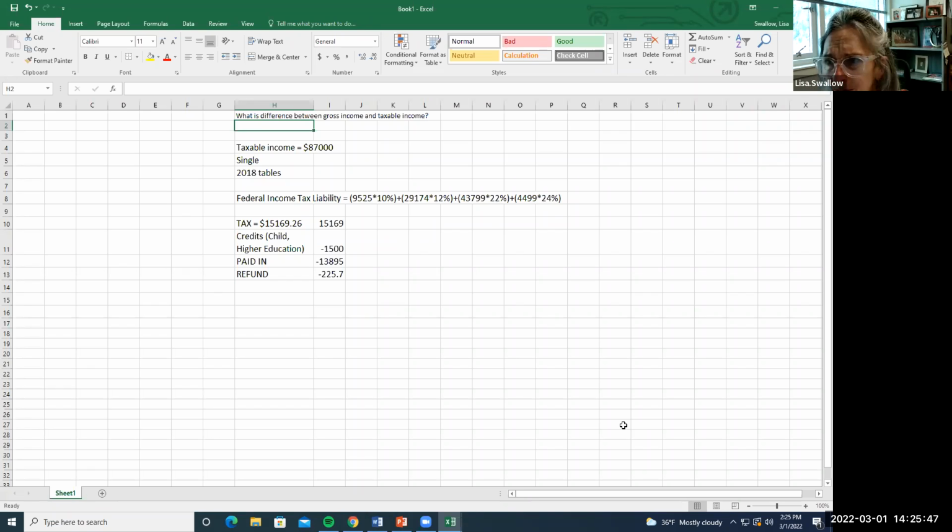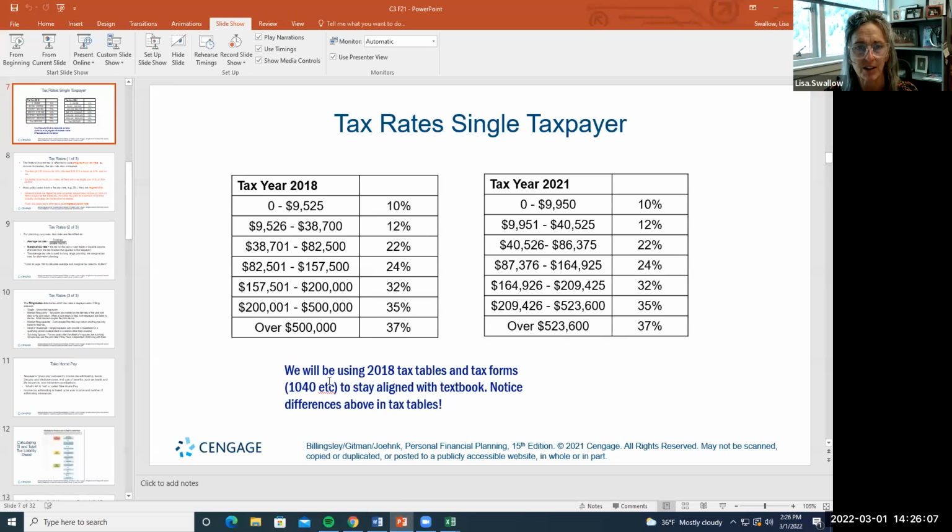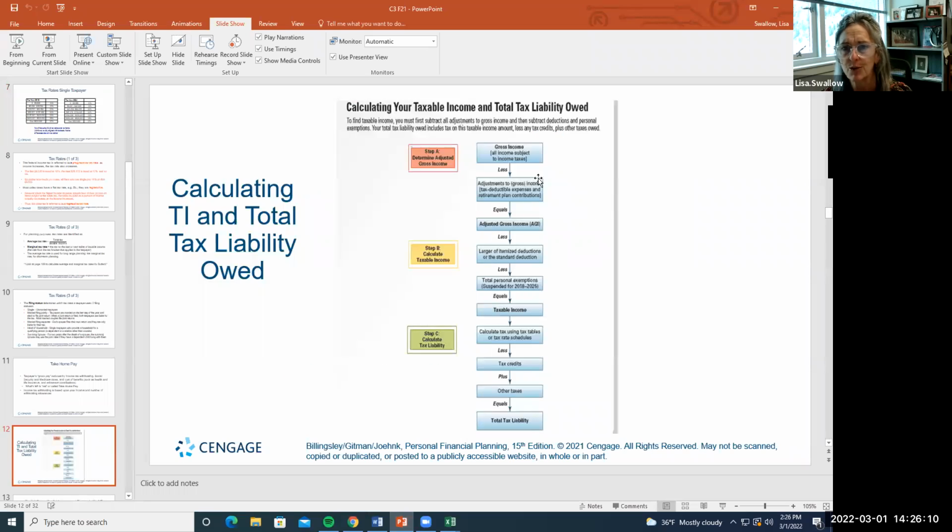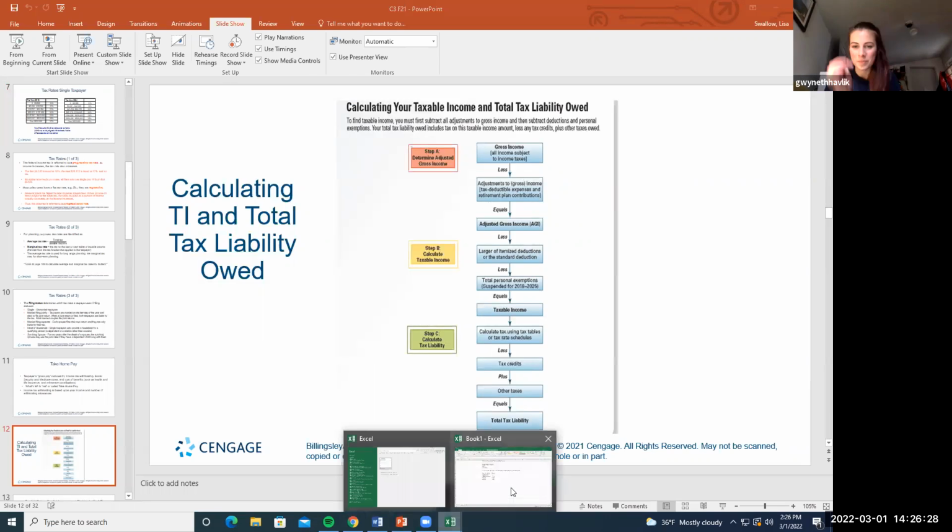Yeah, yep. So Lily, that must have been on your audio. So Gwyneth, what's the difference between gross income and taxable income? Is gross income like all the money you earn throughout the year, and then taxable income is like the portion of your gross income that is taxed? Yes, exactly. That's exactly what it is. And if you were giving a super thorough answer, you would say the difference between gross income and taxable income is your standard deduction of 12,000 bucks if you're single and any adjustments. But you gave a layman's answer and that was absolutely correct. Okay. Next question.